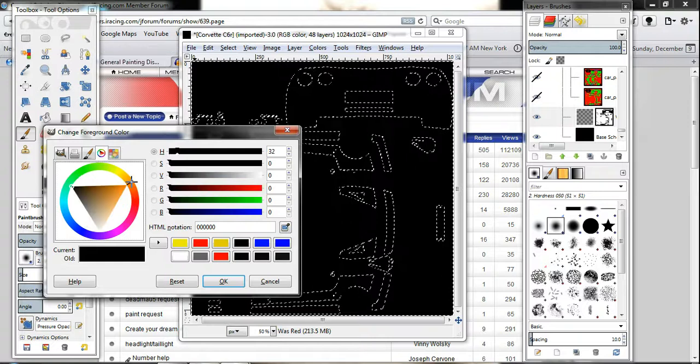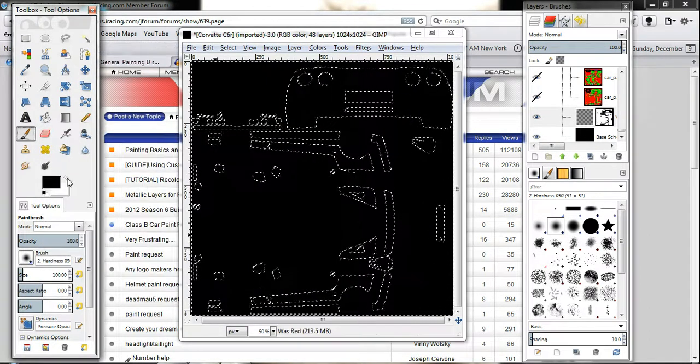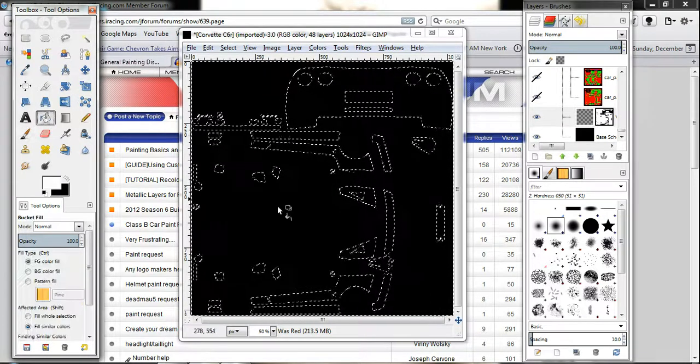So what colors are you thinking? Actually, I like white. Let's do white. Paint bucket it white. See, it's doing it again. That's weird.